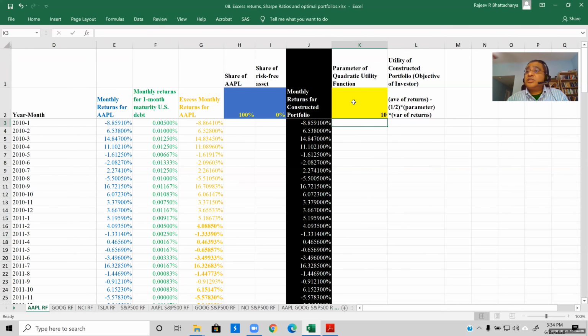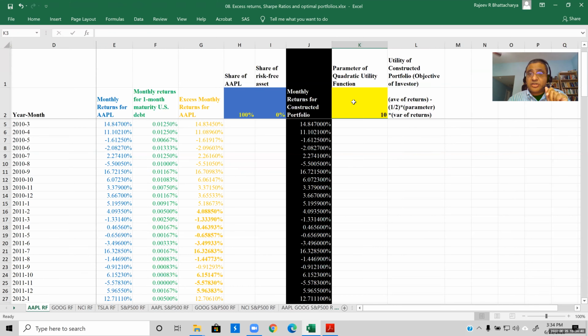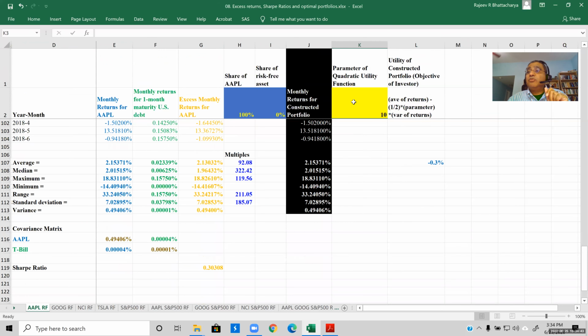All right, now this is a person who is significantly more risk averse, so they really care a lot about the volatility. They get very upset when the portfolio is very volatile. That's the risk-averse investor with a quadratic parameter of 10. So as I mentioned earlier, the expected utility in this case is negative 0.3%. We have to be very careful. Negative 0.3% is clearly worse than a portfolio with expected utility 0.